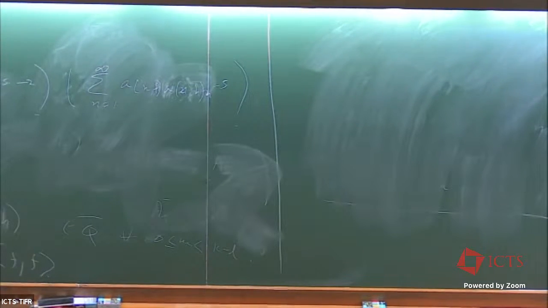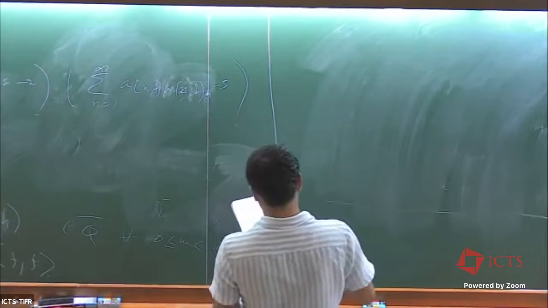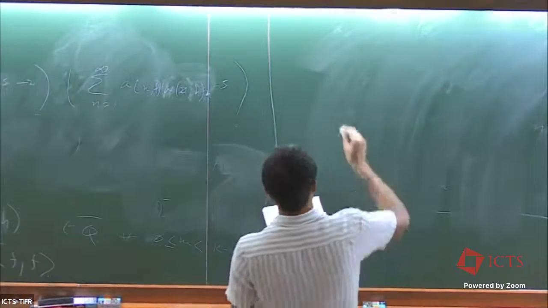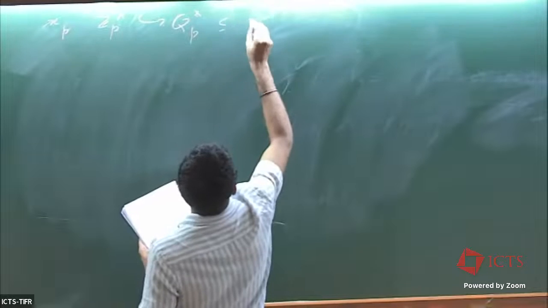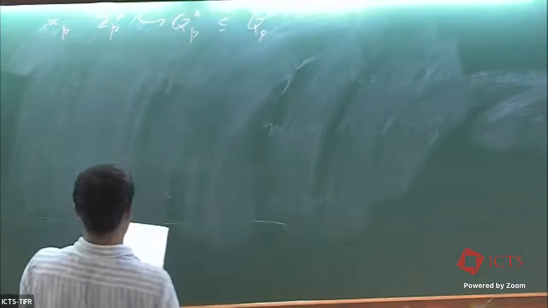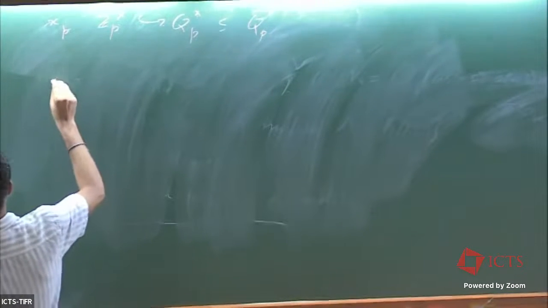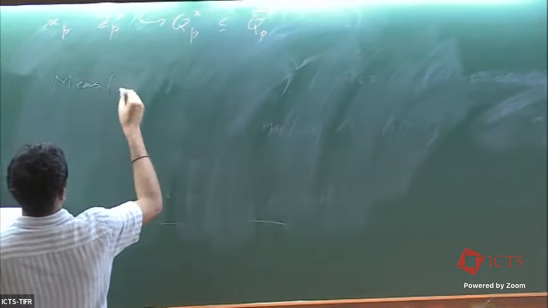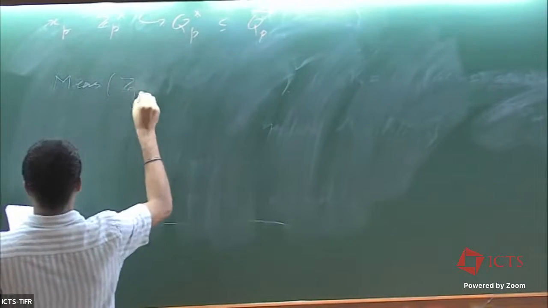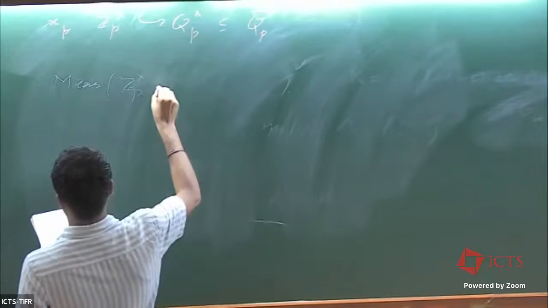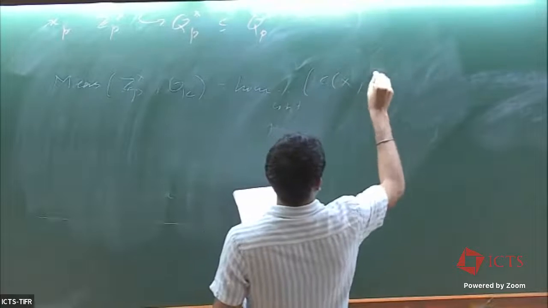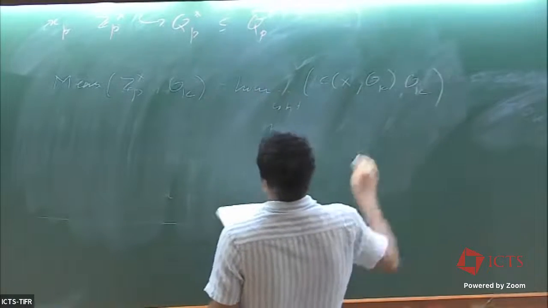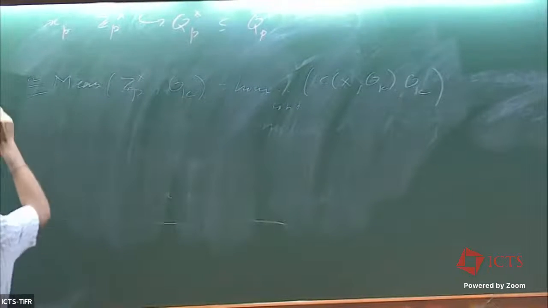Okay, so let me recall a theorem by Hida. Before this theorem, let me fix some notation. Let XP denote this inclusion from ZP star to UP star, which in fact I'll view as a map from ZP star to UP bar. Also recall we have a set of measures on X. For us, X will be ZP star, and this O_K valued I take. Of course, this is by definition. And also this is a bijection with this.